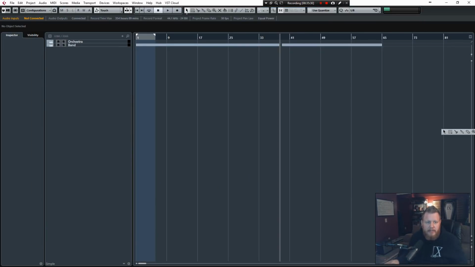So that's the basic idea behind my entire layout here, is just having everything ready to go and controllable when I need it, so that I can just sit down and start working and not have to be bogged down by finding tons of sounds and digging through libraries. I just have them all laid out, ready to go. Just enable them, try it, and if it works, then it works.